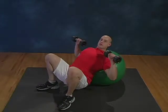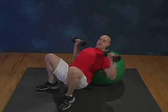Starting with the exercise ball between your shoulder blades, butt near the heels, press the dumbbells up slowly and return.